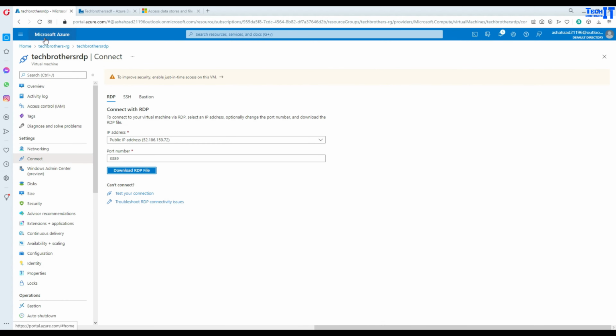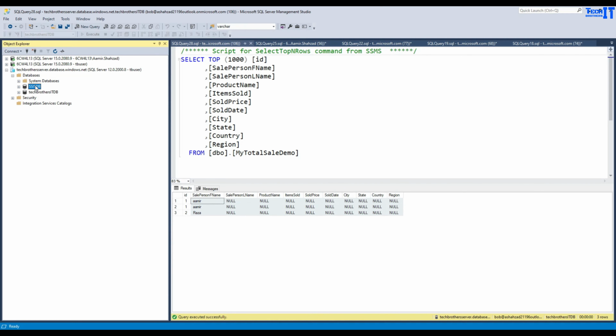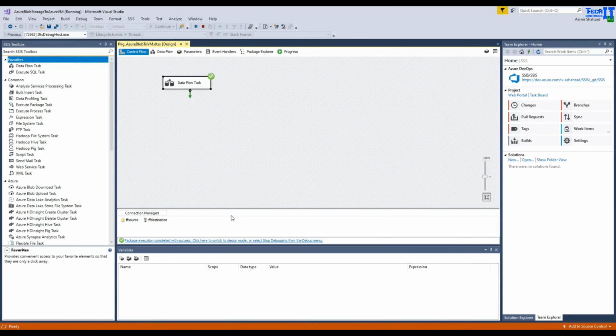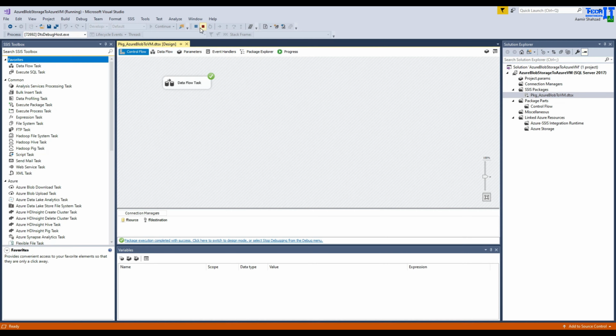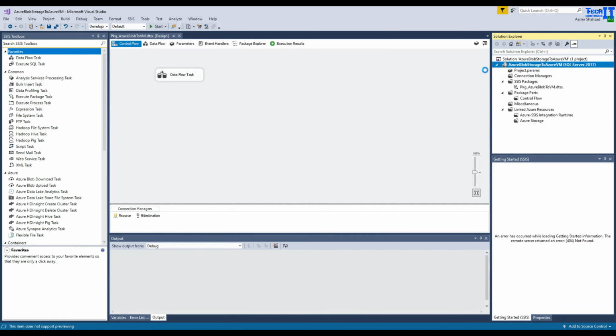Now here what I'm going to do, I'm going to deploy my SSIS package first. So our SSIS IR is running, and we have already SSIS DB created, and that's where we need to deploy our package. So I'm going to go back to my portal here, and let me cancel this and stop the package. And I'm going to right click here and say deploy.